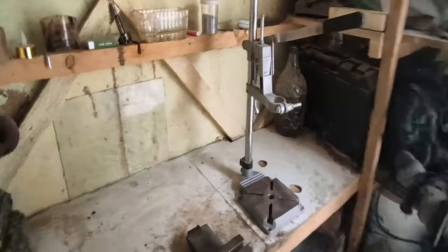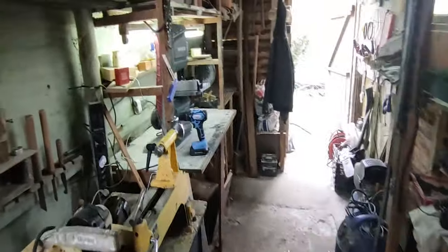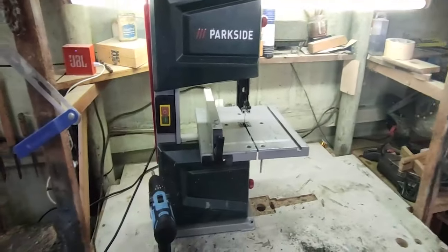This is my drill press, and some wood, and yeah, it's not the best, it's not the cleanest, but it's my shop and I love it.